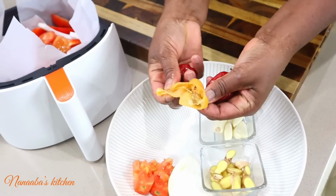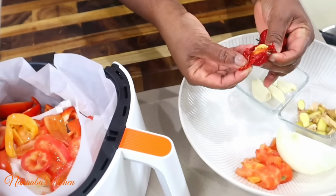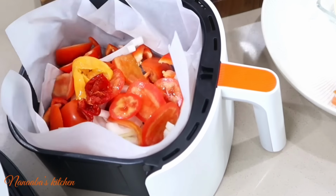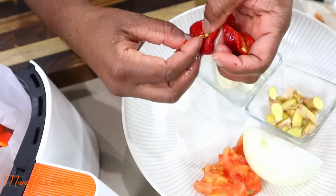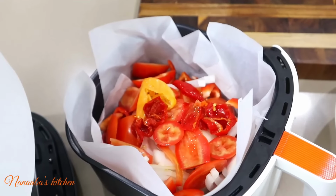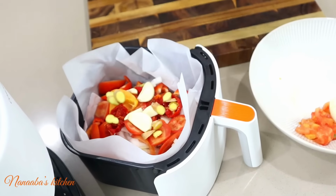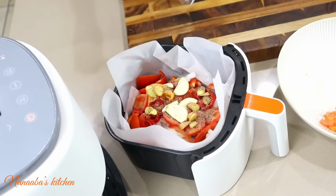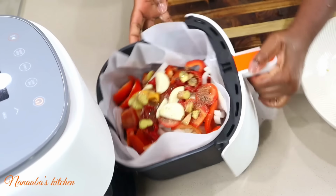Now I have my chilies, I have habanero chilies and scotch bonnet. I remove the seeds to decrease the heat that they introduce to the recipe. And into the air fryer they also go to roast with the rest of the vegetables. Along with the garlic and also the ginger. I season this layer also with some salt and crushed black pepper and drizzle of oil, then roast them using the veggie option.